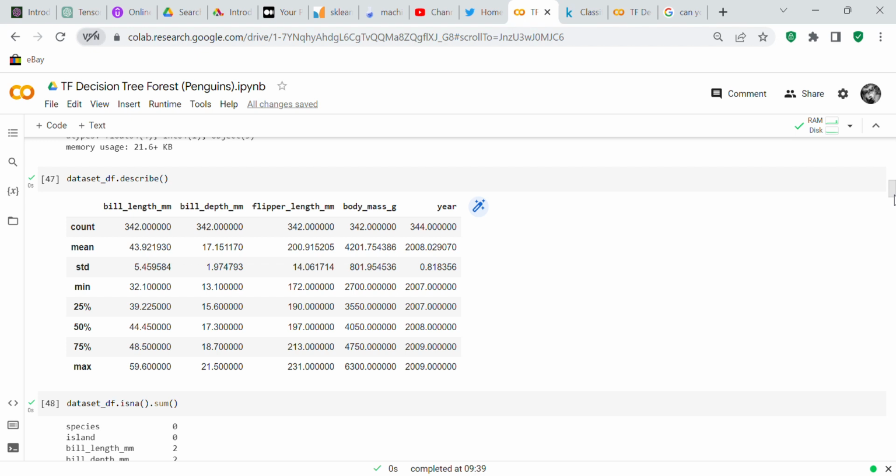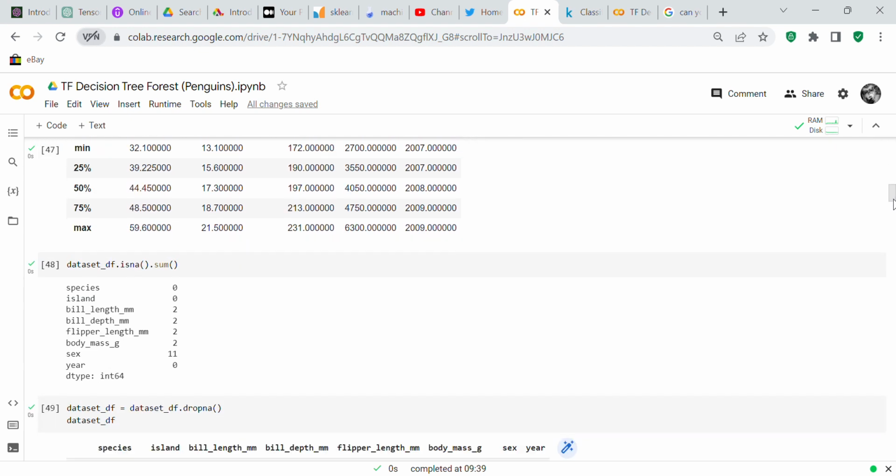Now we check the statistics. So we use the describe function, so you can see all of the numeric statistics for all of the numeric columns. You can look at the count, the mean, the standard deviation, the minimum, 25%, 50%, 75%, and the maximum.